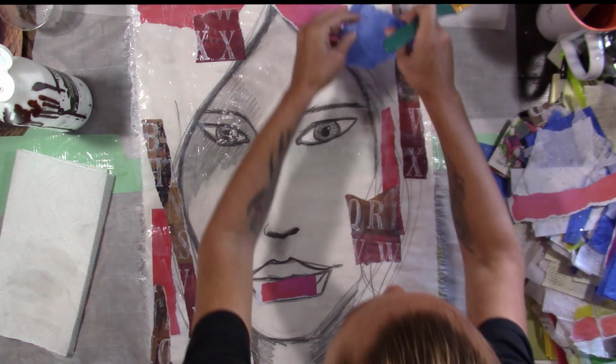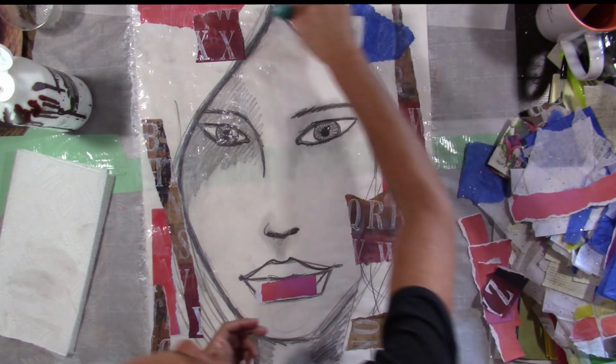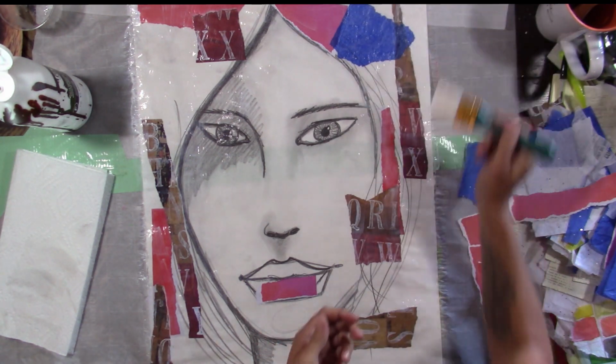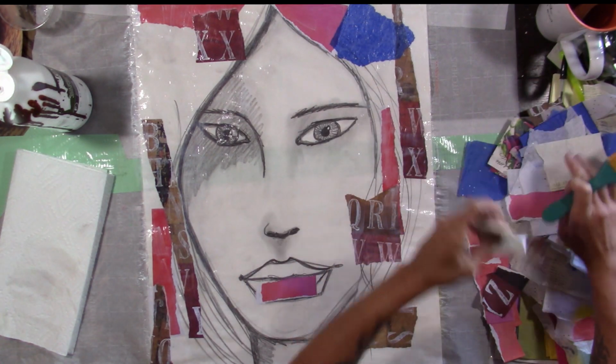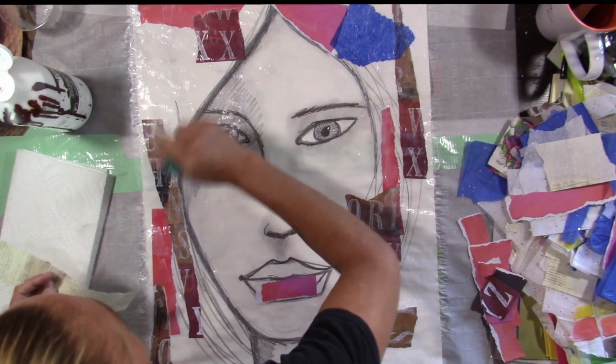Because I can't help myself, I want to start with some blue tissue paper. Be gentle with your tissue paper. As soon as that glue's anywhere near it, it will shred. Which sometimes I do intentionally. I'll put a hole in it so you can see the layer behind it. But if that's going to stress you out, just be aware of it, yeah?